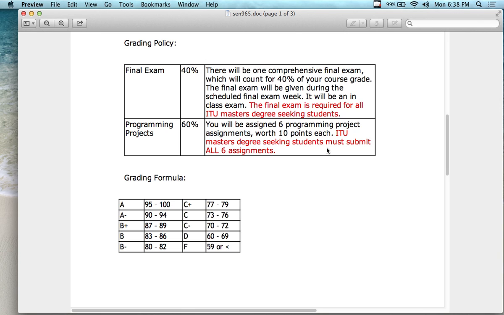And do you really need to worry about the programs? Not really, unless you want to use this for something. There's no record of you ever being here if you don't sign up. If you don't apply it, there's nothing to lose, which means you can totally fail out of this and it's not going to show up on any transcript or any college record anywhere, which is nice because it's your opportunity to give it a try, see if you like it. If you don't like it, don't worry about it. No black mark against you.